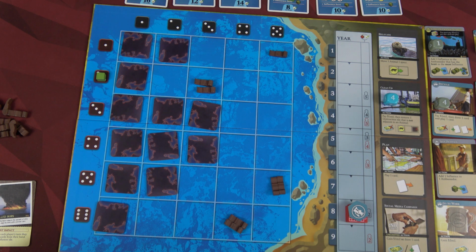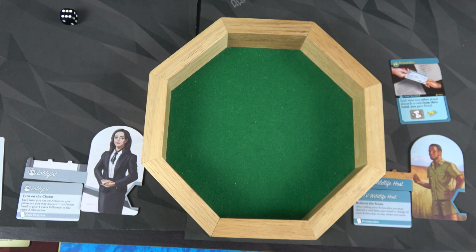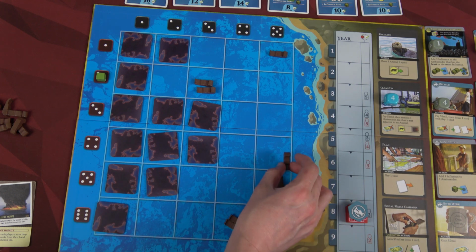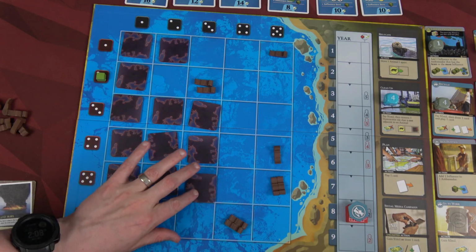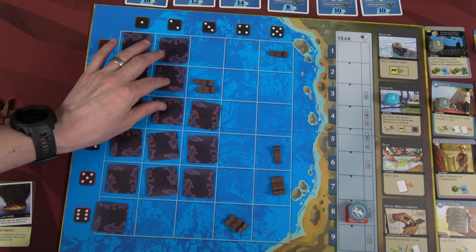All we have to do is finish this turn, do our lobbyist turn, and then hopefully we can get 4 yeses. We need a 4 or less for babies, and we get a 1. Let's place that baby right here. Then let's roll for destruction. We have a 5, then we have a 3. A 5 we can place here. A 3 we'll have to place over here.